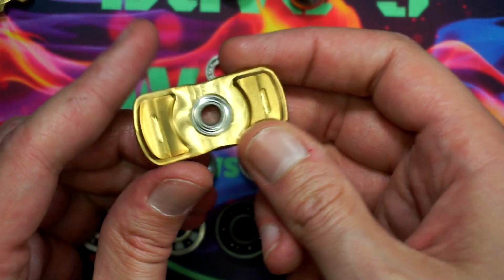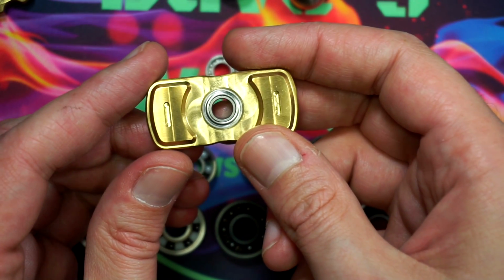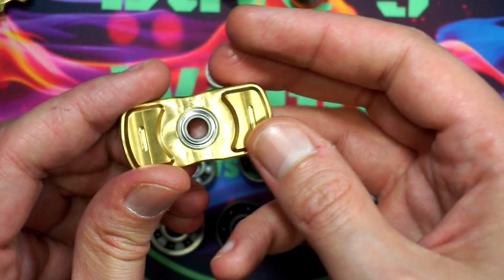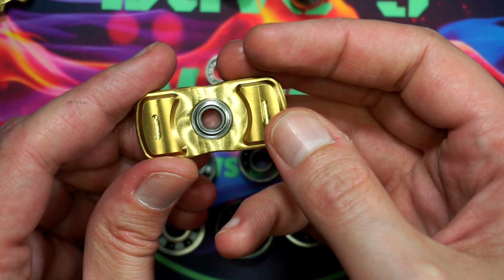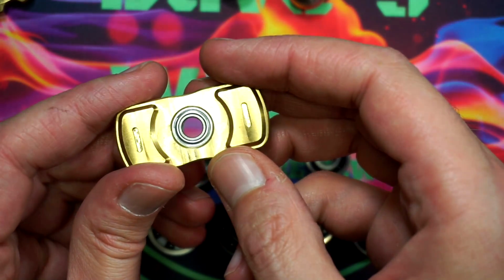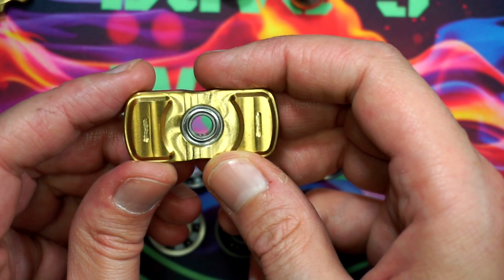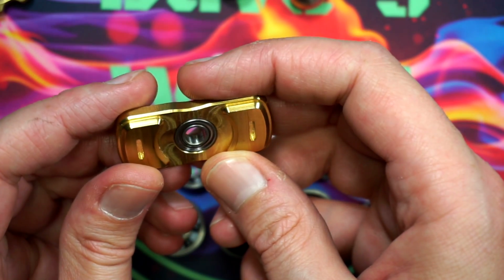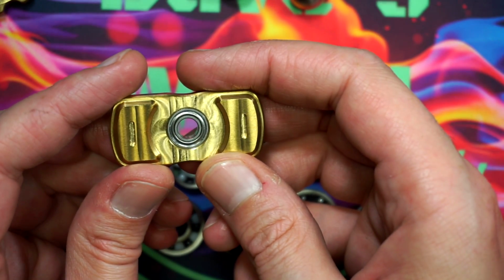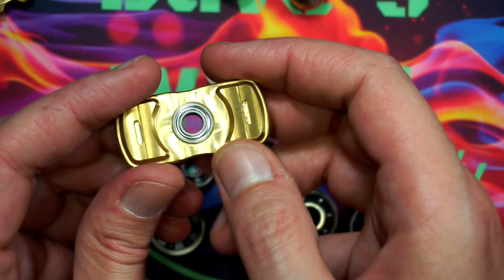So, on one hand, it's great that they're doing this and they're press fit in there. The downside is, if you need to replace them, it is a pain in the butt to do so. But you will see that this actually has the metal cover on both sides. This kind of makes sense because it'll keep out more dust and stuff, but there are still gaps and it will get in there, and it just makes it more difficult to clean in the long run. So I might see about popping those off, but I wanted to show you these anyway because they are a variation.